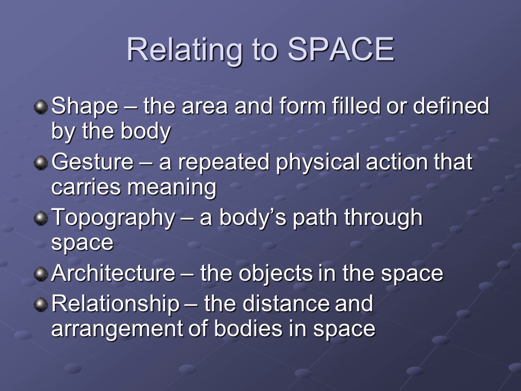Maybe a little less clear is topography. Topography refers to a body's path through space. So even though I'm going from the same point A to point B, maybe my topography is a straight line, or maybe it curves and coils and goes all over the place before it finally gets to its final destination. Those both say things about the character, so we can change our topography to tell the audience about our character.